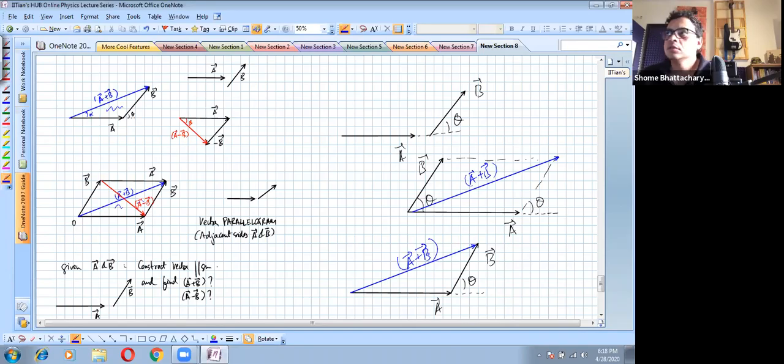Okay, so this is where we conclude today's lecture. Parallelogram law is a sort of geometrical special theorem that helps us understand more about the geometry and the visual relationship between vectors. But also keep in mind that any general problem can ultimately be solved by component law. So if geometry is not striking you, if the triangle or the parallelogram you are finding difficult to draw or something, forget about it and just go back to your component method.